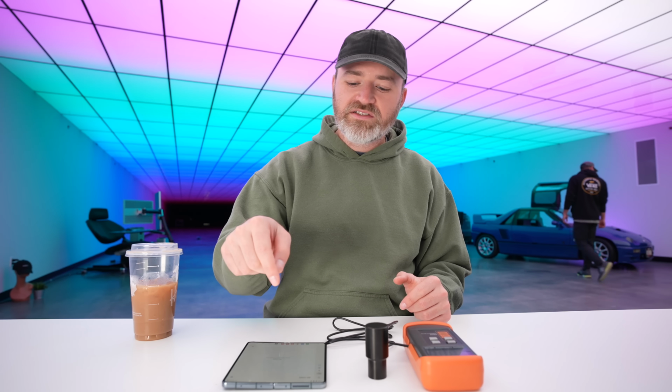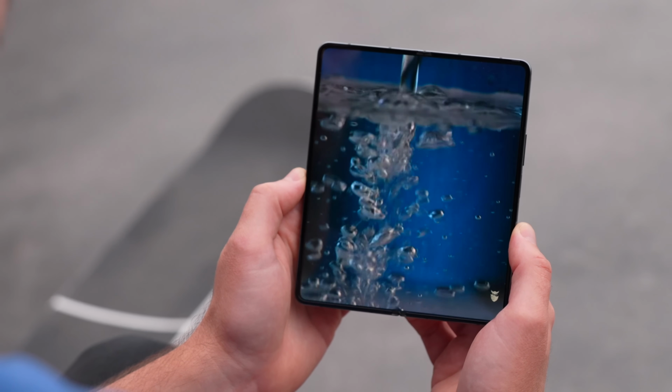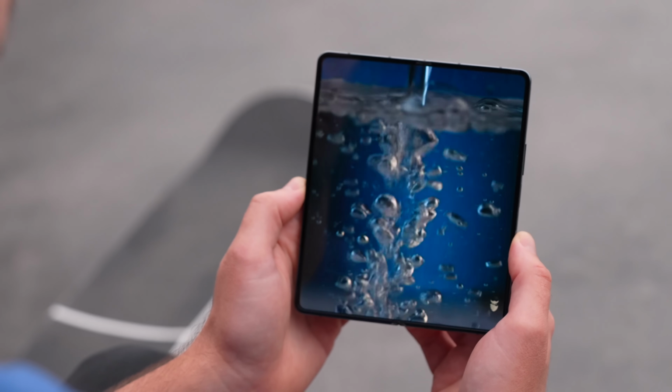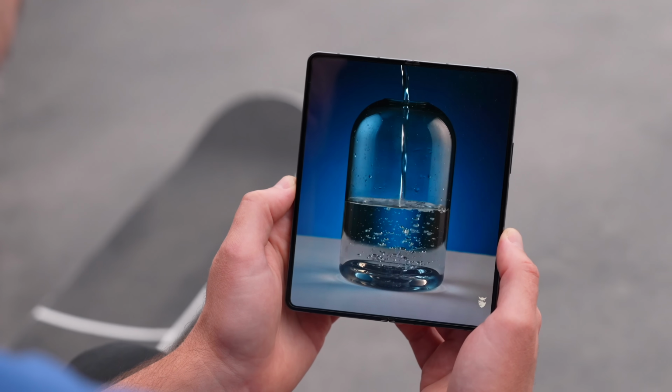However, if I was to take this outdoors in adaptive mode and let it automatically adjust, then I could get a maximum reading close to 1000. Now you might be saying, what do I need to know about maximum brightness here? What is the advantage when you're competing with a bunch of natural light? That's one thing. But also when you're competing with reflections and glare and, I don't know, when you're watching a movie and you want that really vibrant contrast and saturation with colors and so forth.